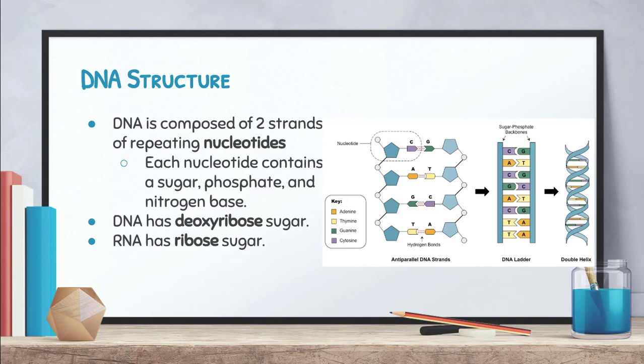Notice that the backbone, or the two sides of the ladder, like the rough things that you would hang on to, are made up of sugar and phosphate. And you have sugar, phosphate, sugar, phosphate. The little circle represents a phosphate. The little pentagon represents a sugar. And those repeat themselves. The nitrogen bases, however, the rungs of the ladder, are very different from one another. And we'll explore that here in just a moment. But as you look at how those strands are put together, it takes its double helix shape when the two strands bond with one another.